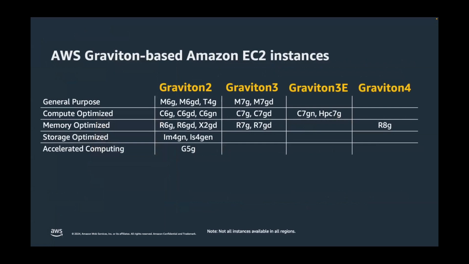So for those of you who are not familiar with the Graviton instance naming convention, you will notice that they come with a suffix of G. So we have the CMR family like the C6G, C7G. C6G will be the Graviton 2, Graviton 3 will be C7G. And we also have Graviton 3E that comes at a higher frequency, and Graviton 4 as well.